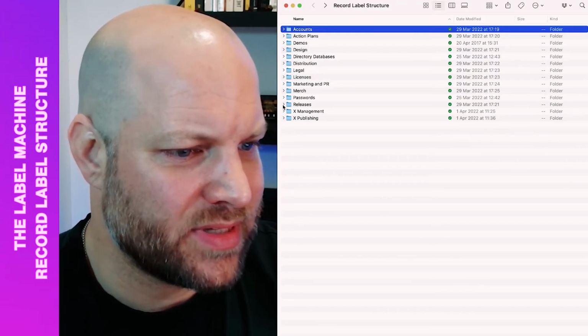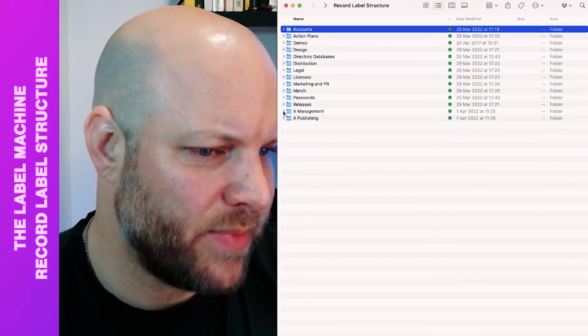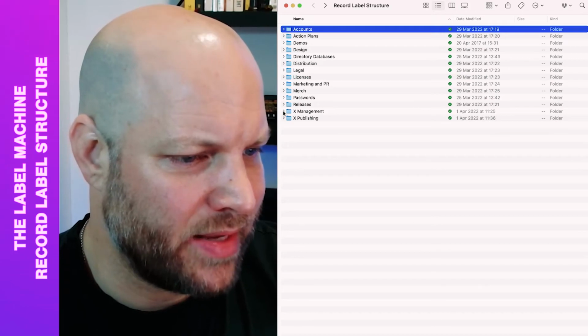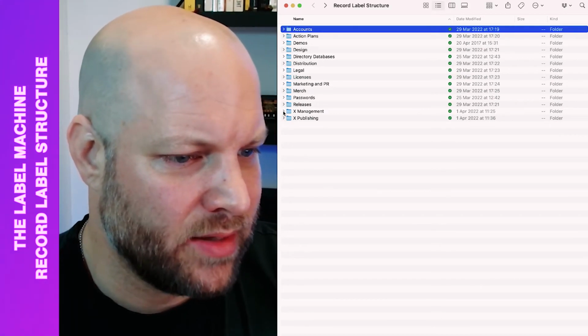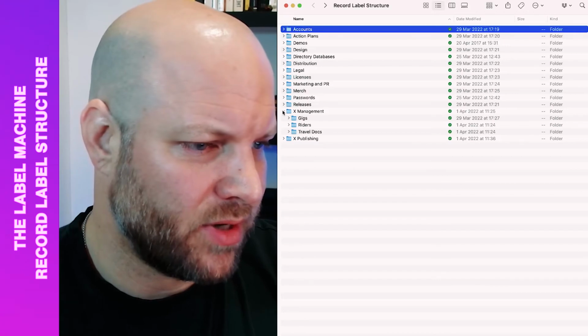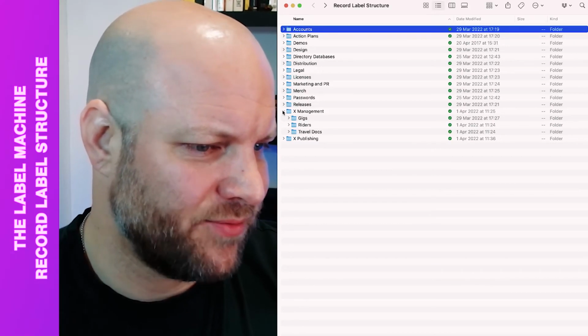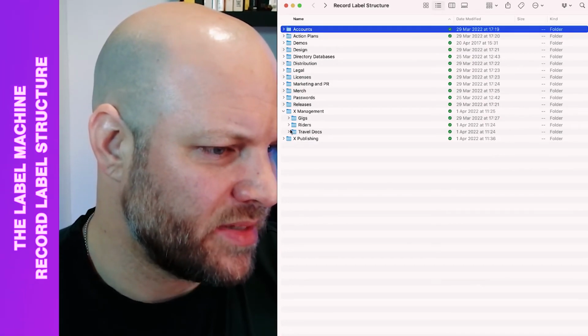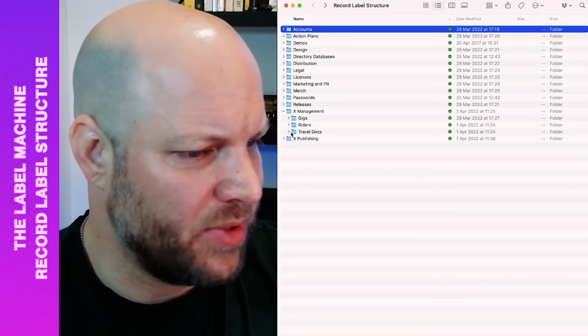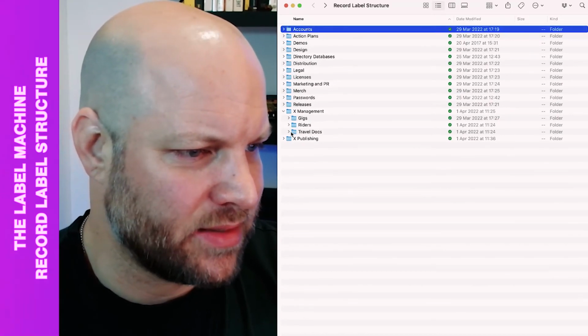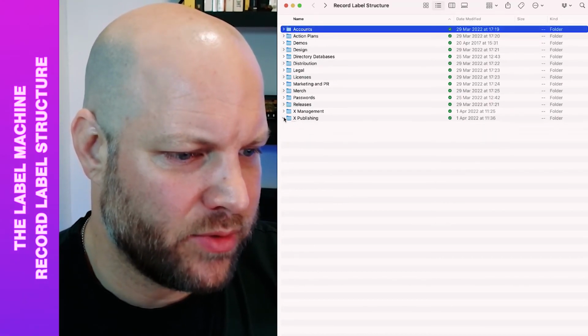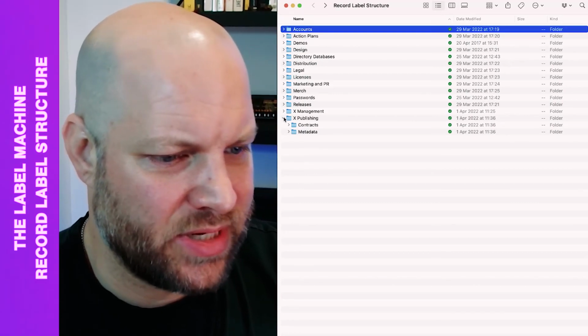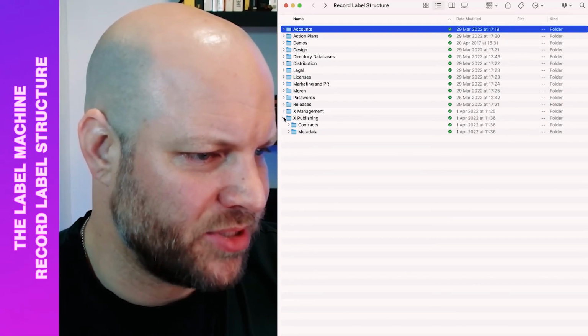The final two folders aren't strictly for record labels, but if you do manage artists or handle publishing, you might keep your files organized in here as well. In the management folder, you would keep a folder for gigs and shows that have contact information in them, a writers folder for artist writers and stage requirements, and a travel document folder for keeping copies of passports and plane tickets for shows. In the publishing folder, you would keep your publishing agreements and split sheets, as well as metadata for your publishing catalog. So that's everything covered for a record label or self-releasing artist setup.